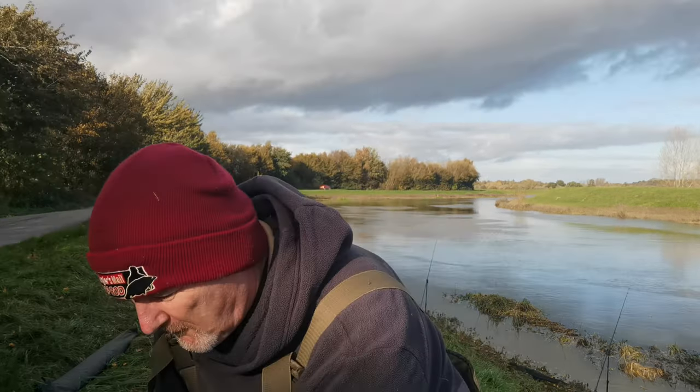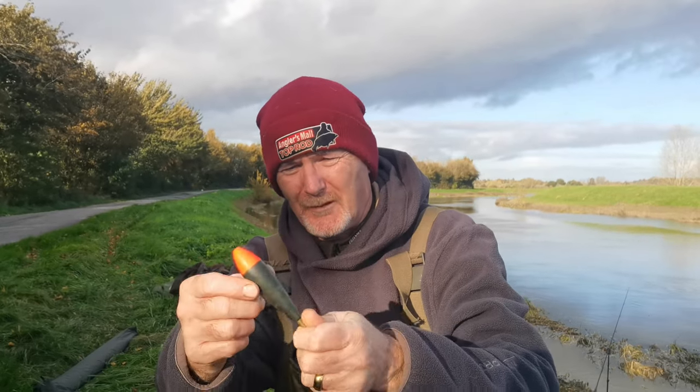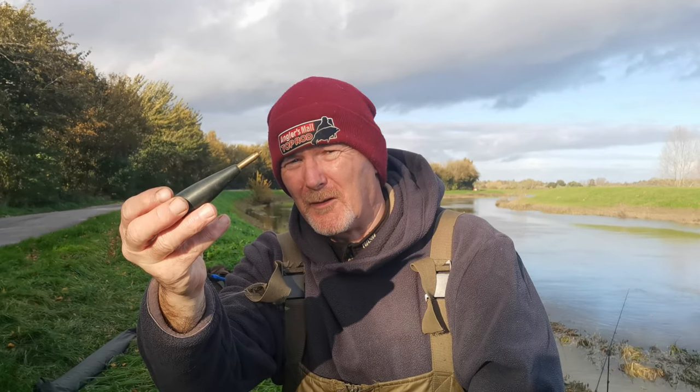There's several types of floats. There's floats that catch more fishermen than they do fish. There's an endless amount of pike floats you can use. You have a traditional loaded bung. Also a brass bottom one there, weighted. Very small swivel in the bottom eye.